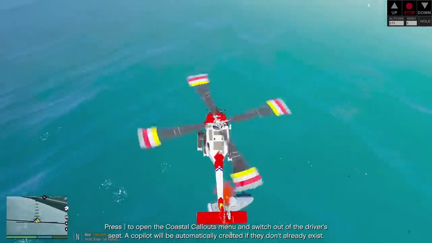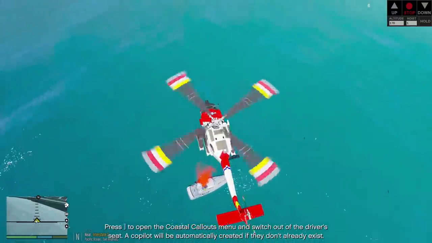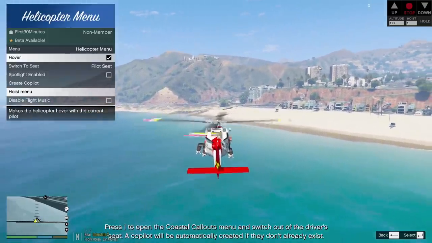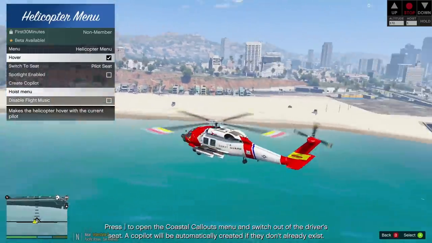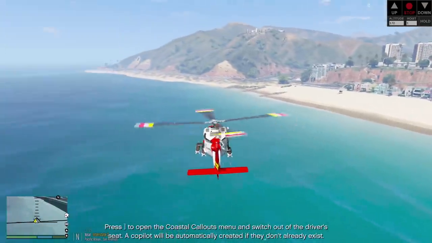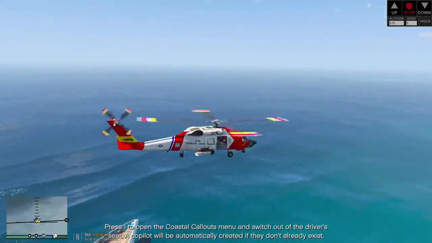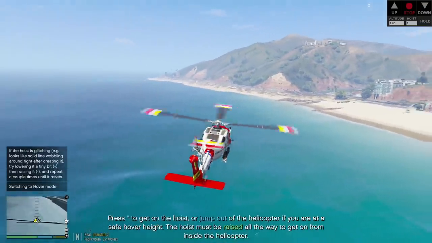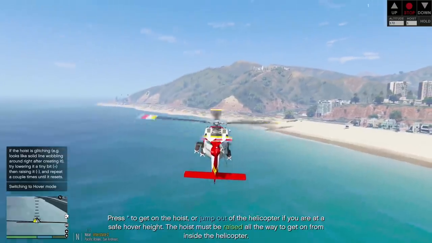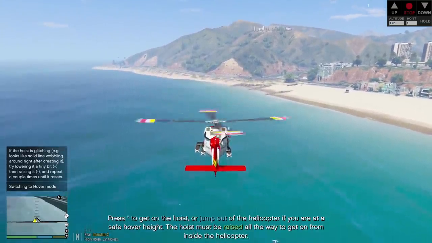Okay. So the other thing it's telling us to do is open the Coastal Callouts menu and let's do hover. Yeah, there we go. That should keep us pretty stable. Switch to the co-pilot seat. Okay, the hoist... Okay. Press the start button to get on the hoist.